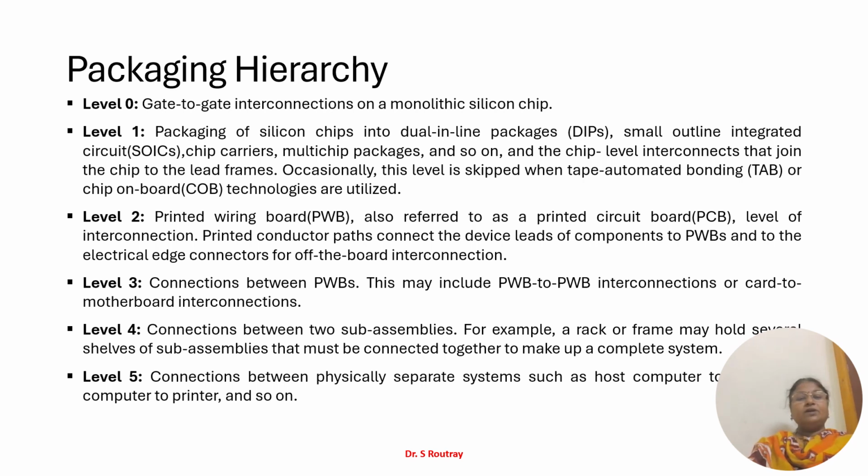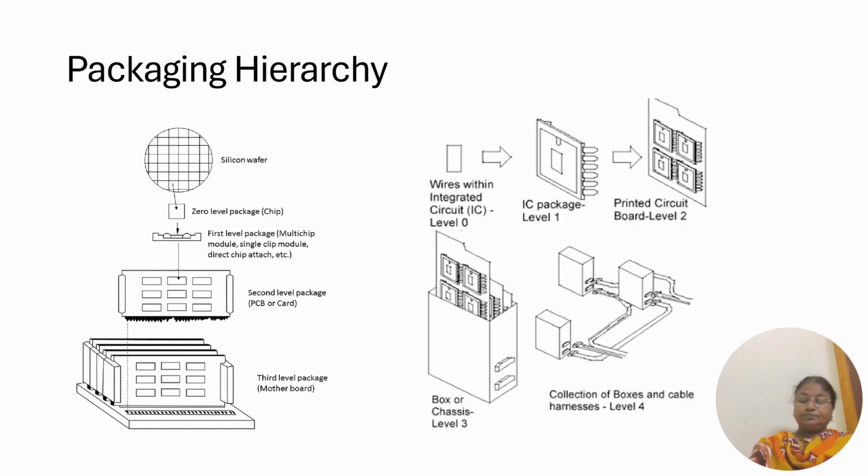Just now, what we have discussed, we have seen everything. And level 5, between the systems, we can establish between a host computer terminal and a printer. So between two types of systems you can have this. Now I want to explore in detail only with respect to level 1 type of packaging.